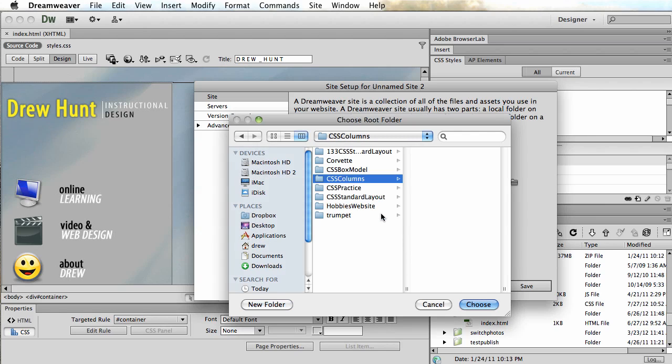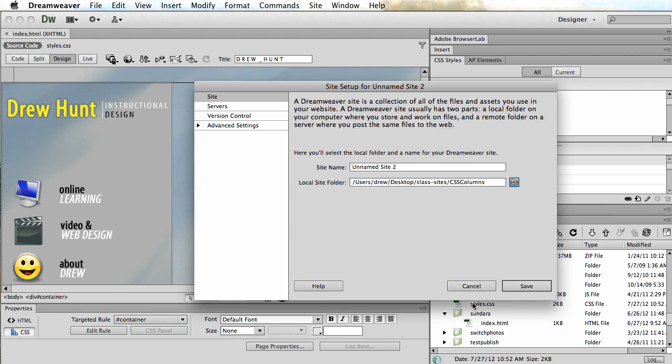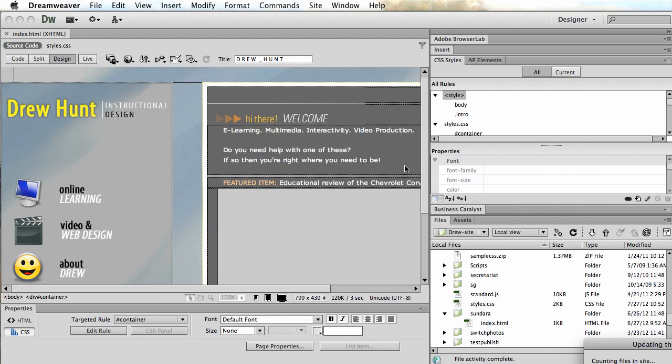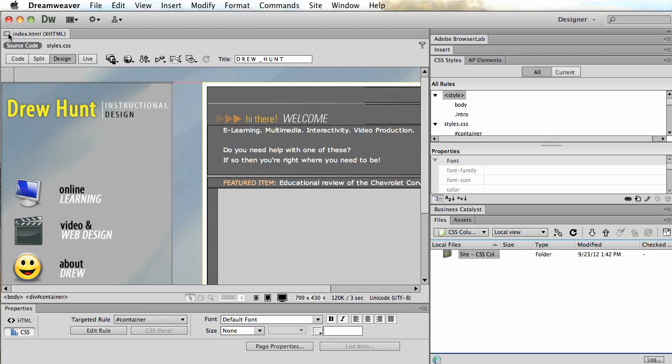Some of these sites that I'll do, I will occasionally upload them for you so that you can see the design a little bit better. I'll give you the link to that right alongside the tutorial link when I upload sites for you. So choose that, and I'll just go ahead and call this CSS columns. Click save.